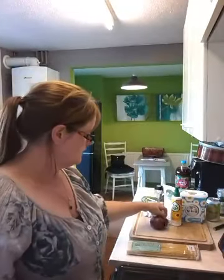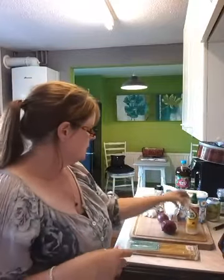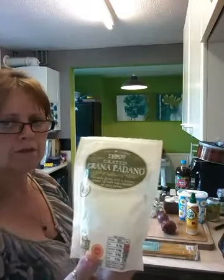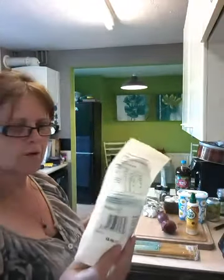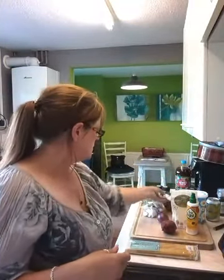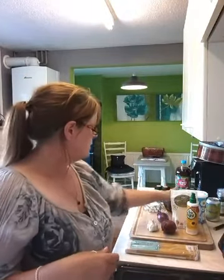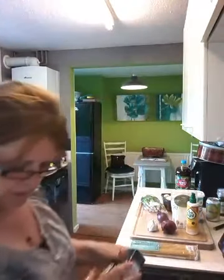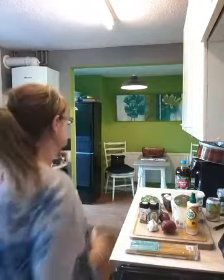I've got a couple of red onions. I've got some linguine, some fry light, some grated grana padano. I think that's how you say it. Probably not, but there you go. Which is like a parmesan, a fresh one. I've got some mushrooms, some asparagus, some garlic, some low-fat natural yogurt, and I haven't got any tarragon, but I've got some chilies and some oregano. Oh, I need some eggs.